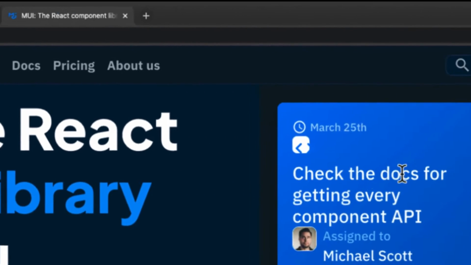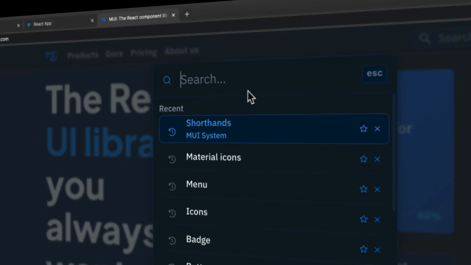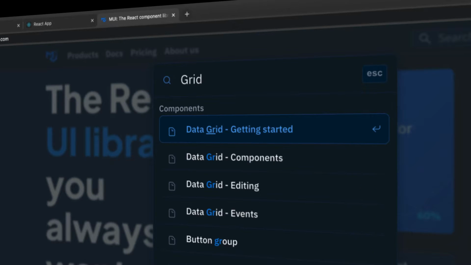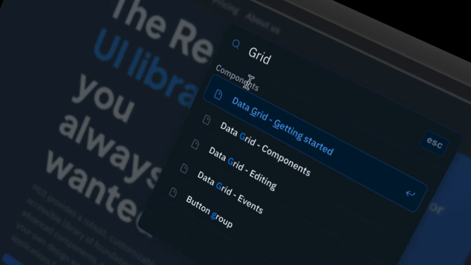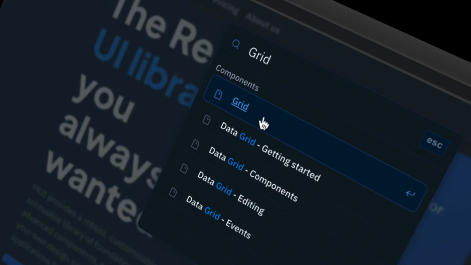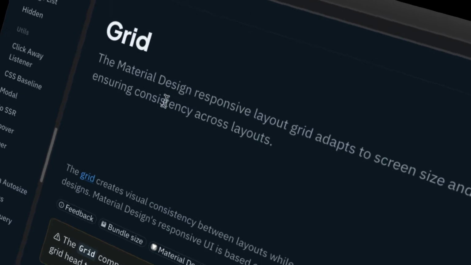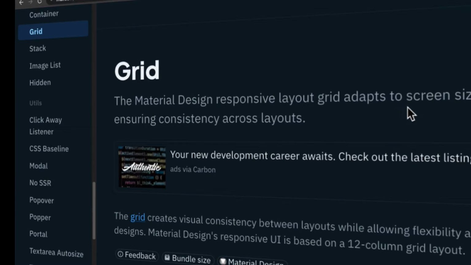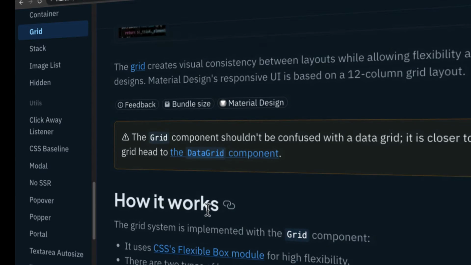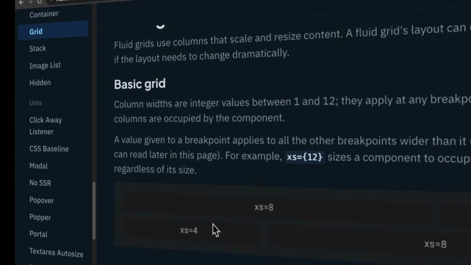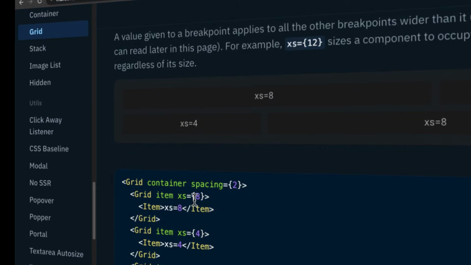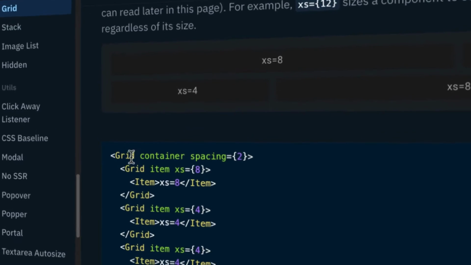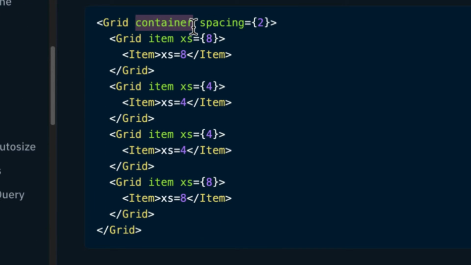So let's head over to documentation and let's search for grid. All right, so let's click on that. Not this grid, this grid. Okay, so the material grid system, as I explained it, I don't want to waste my time here, and this is Flexbox. The first thing is that, as I explained in the video, you provide a container that tells you the direction you should obey, right? So let's quickly go ahead and do that.